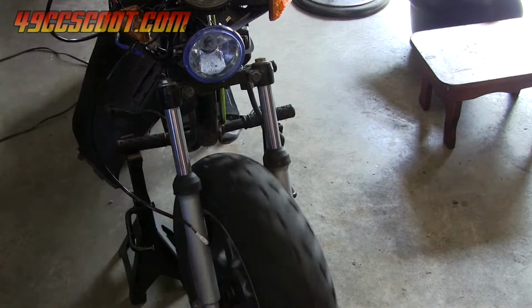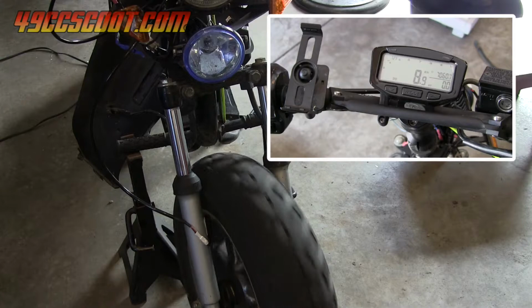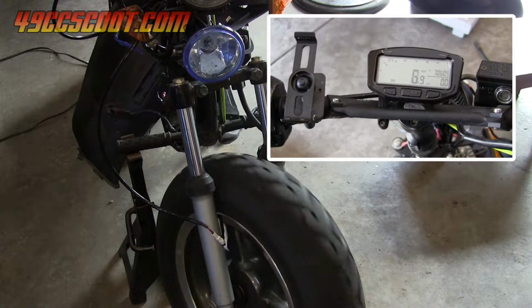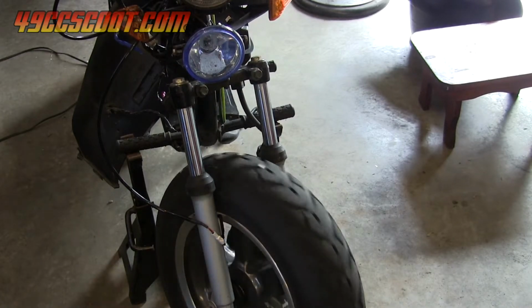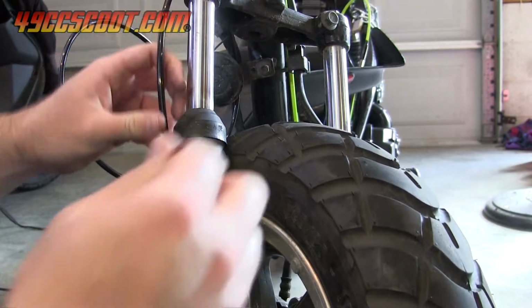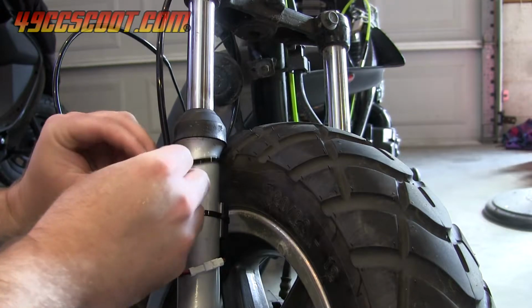Rotate the front wheel and watch the Vapor's display. You should see it light up and register speed as the magnet passes the sensor. If not, double check your connections and you may need to adjust the gap between the wheel and the sensor or align them differently. As long as it works, you can disconnect the speed sensor wire from one end and route it properly from sensor to gauge so that it is not near any moving parts.